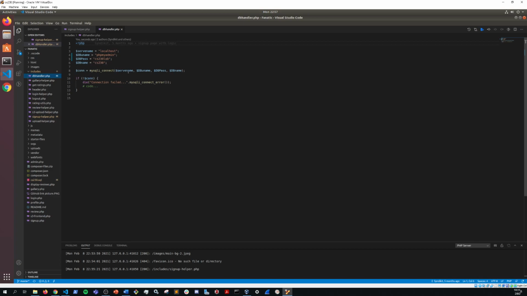It's making a connection to the database. And then from there, we'll use that connection variable to look into particular tables, to make additions, to do insertions and updates and all kinds of things. And then if the connection fails, basically this dies and it says connection fails.